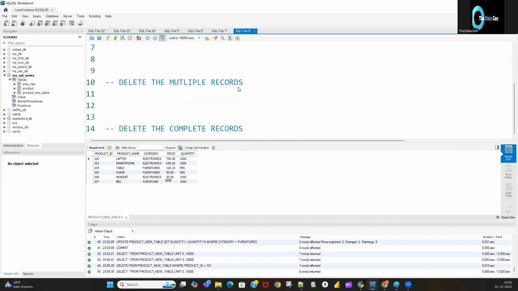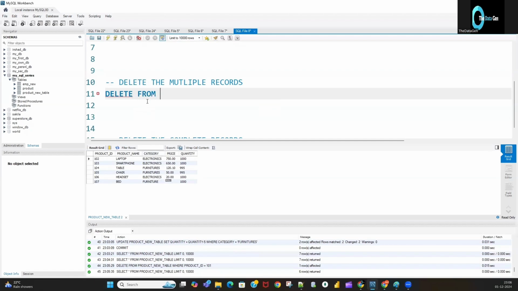Now I want to delete multiple records. For that, if I use category equal to electronics, in this category column, how many times did electronics get repeated? Three times: 1, 2, 3. I want to delete all the electronics records, so wherever an electronics record is there, it will be deleted.